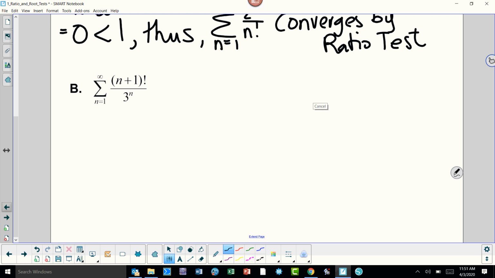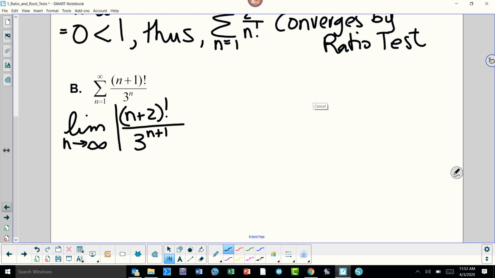Okay, so let's do the next one. So again, even if I was not on the lesson that said, hey, it's ratio test, the factorial is what would tell me I'm going to try the ratio test. So I'm going to do the limit as n goes to infinity of the absolute value of the n plus 1 term. So n plus 1 plus 1 is n plus 2 factorial over 3 to the n plus 1. I simply replace the n's with n plus 1 times the nth term flipped over, because again, what you're technically doing is dividing by the nth term. So dividing is same as invert and multiply.